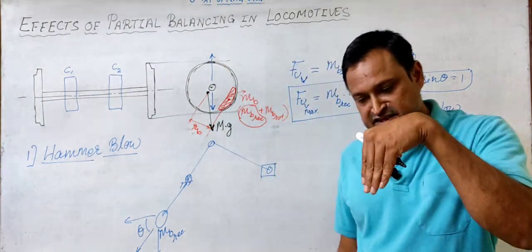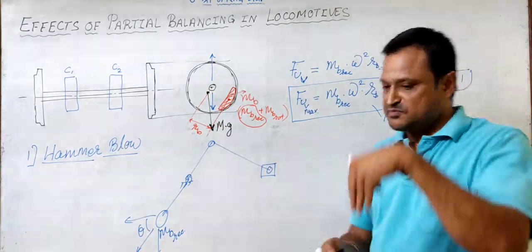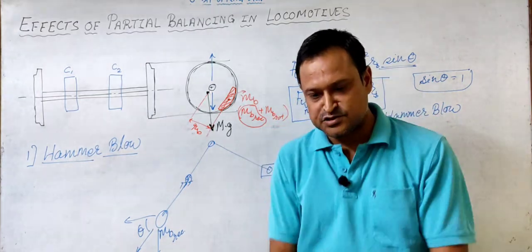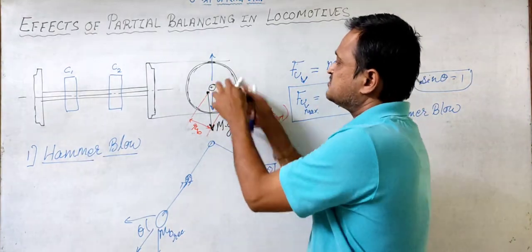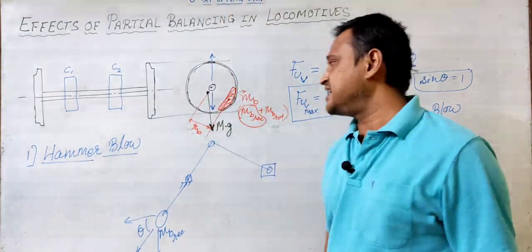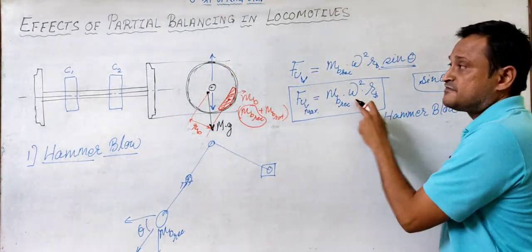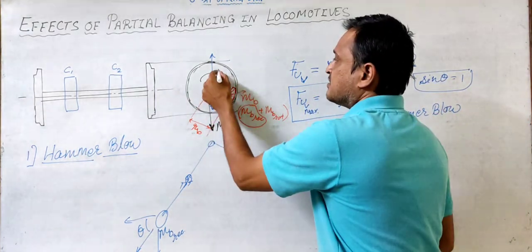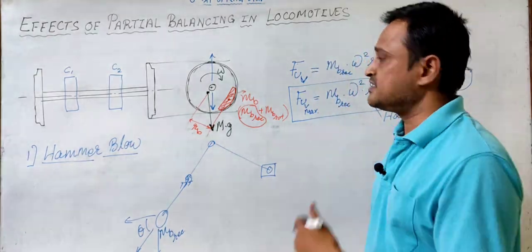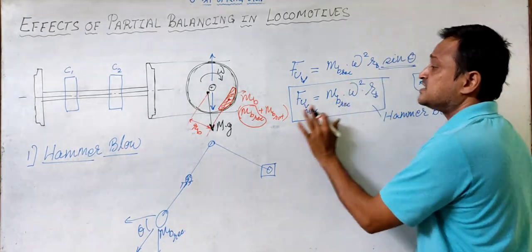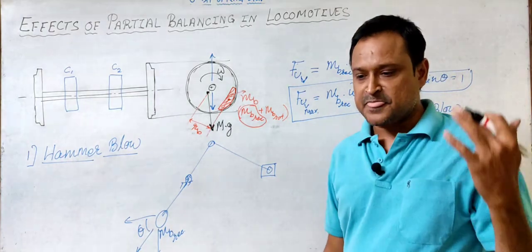which is continuously acting on the rail as the dead load, and this value is at its maximum when both are in the downward direction, so they are together applying a pressure on the rail. And at times when this force is acting in the upward direction, if the omega or the speed is increased, at very high speeds, when the omega is increasing, then the magnitude of this vertical force will be increasing, right?